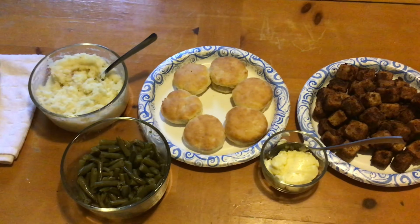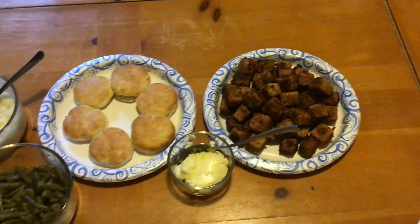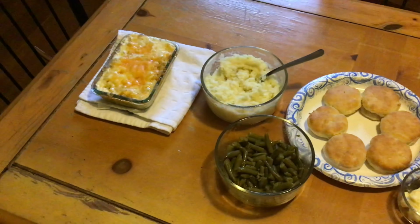And that's our take on biscuits and homemade butter as a part of a Southern cuisine.